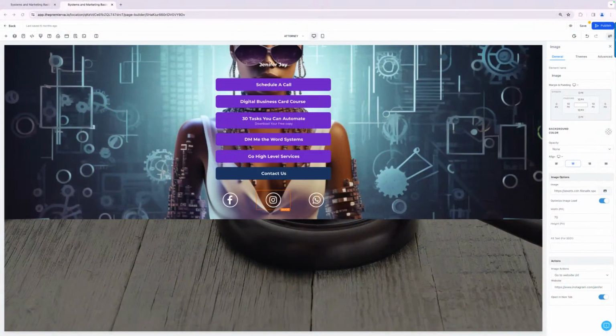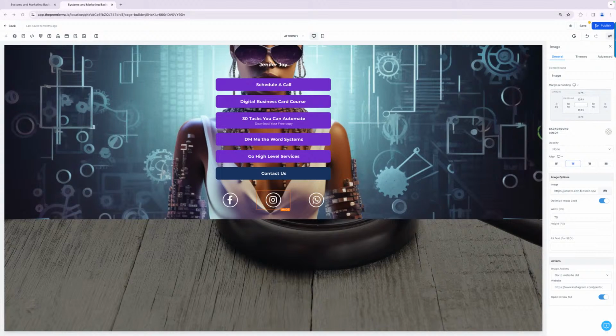Okay. So, this is Go High Level. This is a page I threw up. I love this background. That's why I used it. But as you see, I didn't finish it because the bottom is something else. But whatever. So you can build your own Linktree pages. The goal is always to have a proper strategy, right? So you don't have to pay Linktree. You don't have to have a different software. You can build it right in Go High Level because you have access to build funnels and websites and pages, right? And so with this page, all I did was take this background picture that I love, put it on here, throw my name on there, and throw some buttons on there. That's all a Linktree is, right?